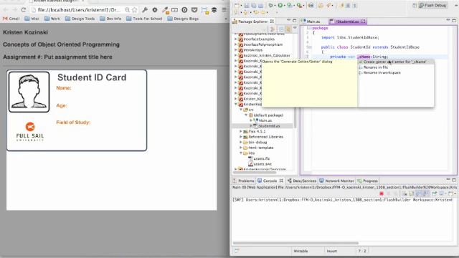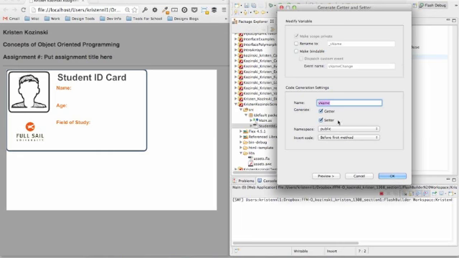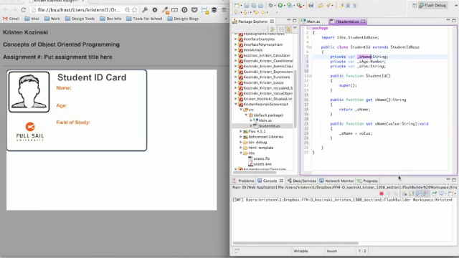We're going to have a little pop-up. It says Create Getters and Setters for sname. So we're going to click on that. And our name's good. It's public. You can set this however you prefer. I like to do each new getters and setters before all the other ones. So we're going to just do before first method and press OK.